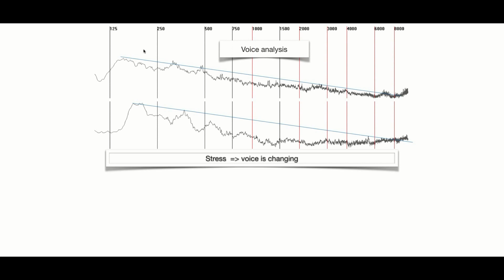Well, just as an example, just to make you understand, there are two different voice analyses. The top one is an older woman, who is quite healthy, and you see the spectrum of the voice analysis is quite filled, so close to the blue line. And the second example is a young boy who is very stressed because he's in the university and he's passing exams. And you see there are a lot of missing frequencies.